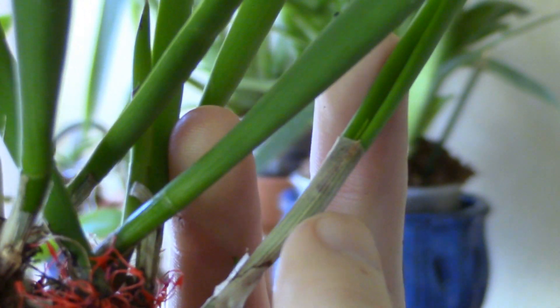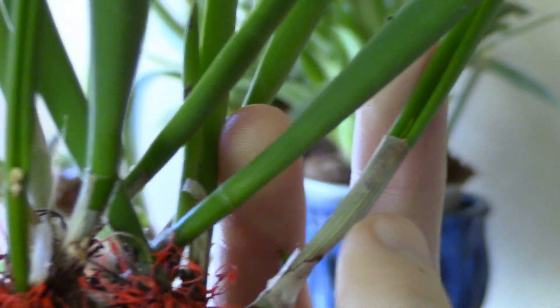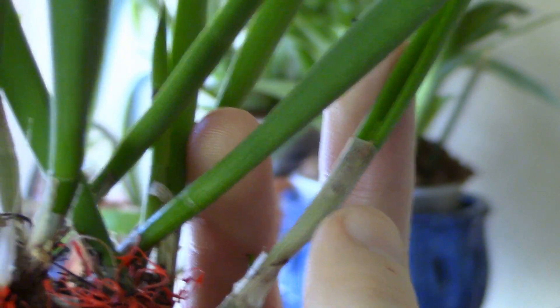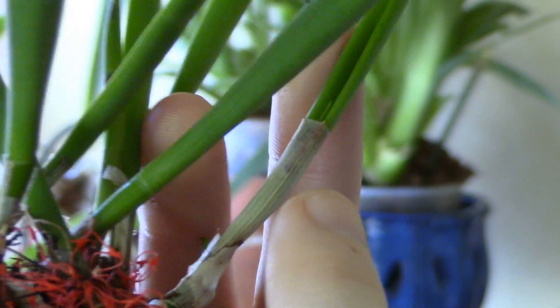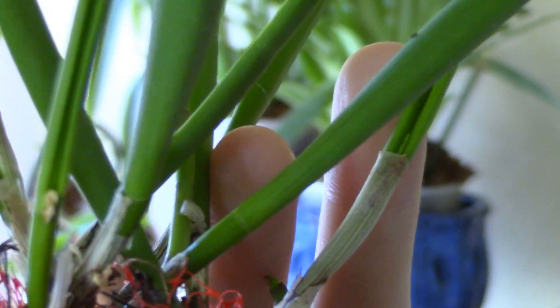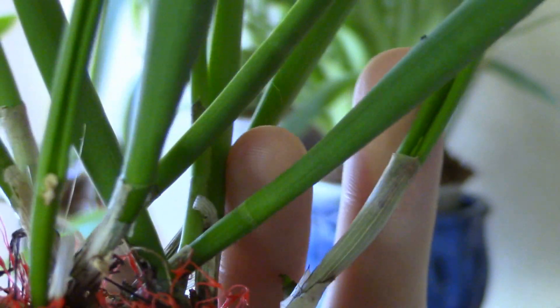And maybe within a month or two this will open up and bloom. This is indeed a summer blooming orchid, and I am going to look carefully every single day for more new sheaths like this, and I'll try to give you updates on this plant's growth because I think it's exciting to document this.